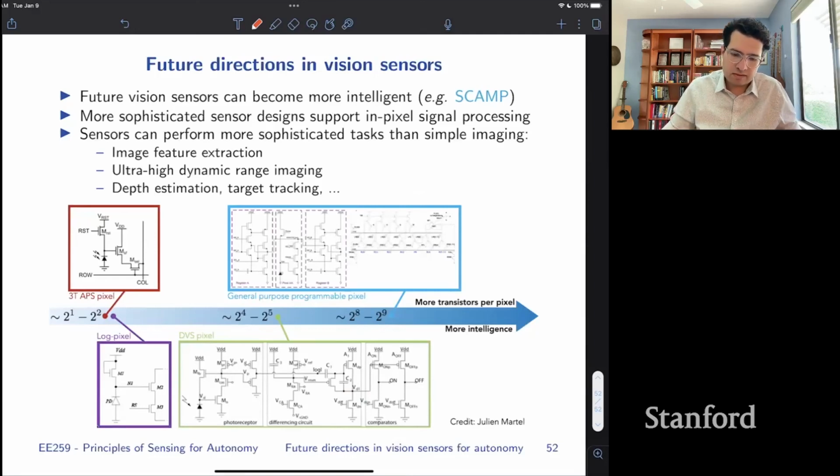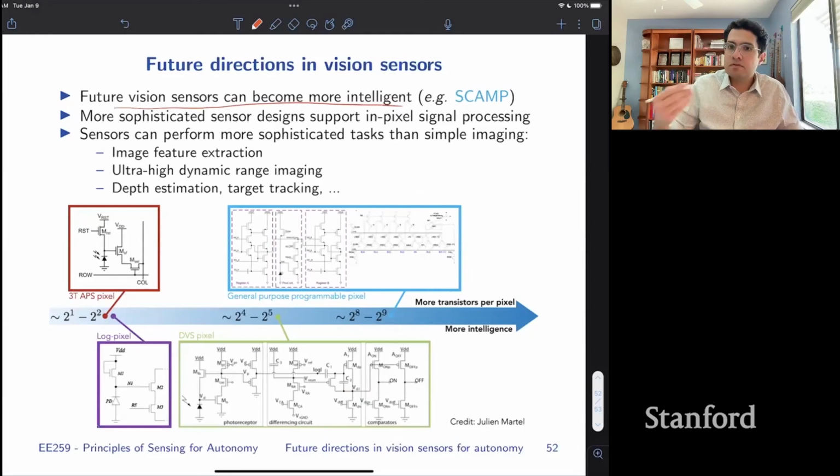The general trend is that the future vision sensors become more intelligent, and by more intelligent I mean, if you zoom into just one pixel in your vision sensor, what it does today is it basically measures light intensity at a given wavelength, basically red, green, or blue.